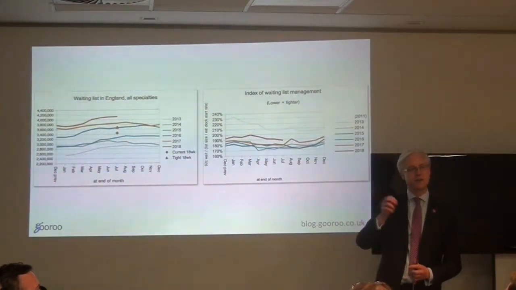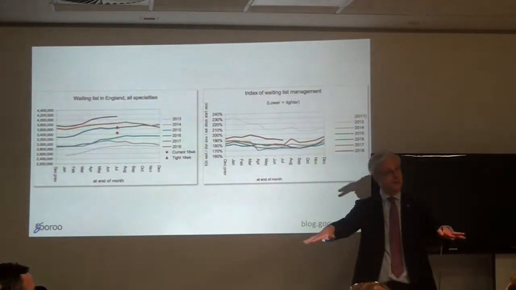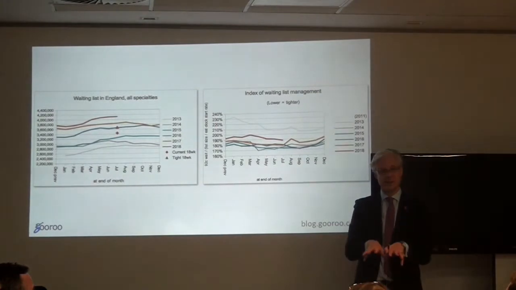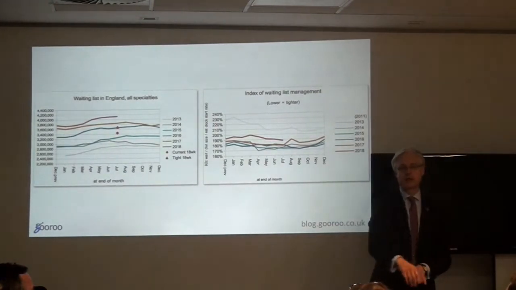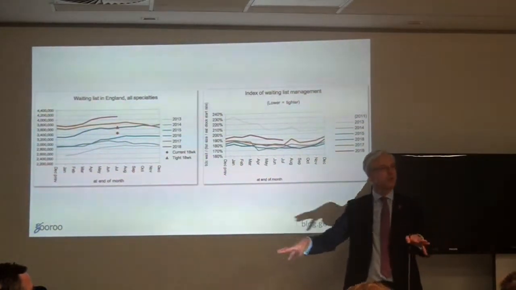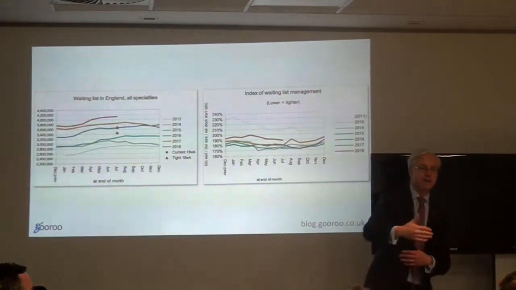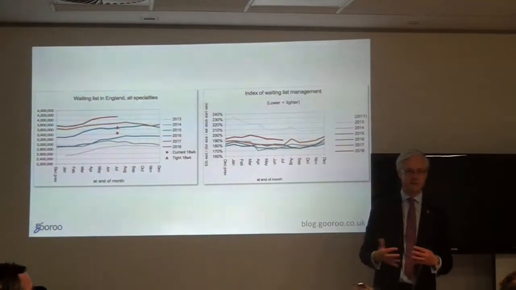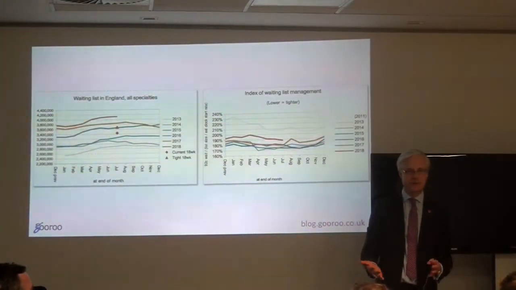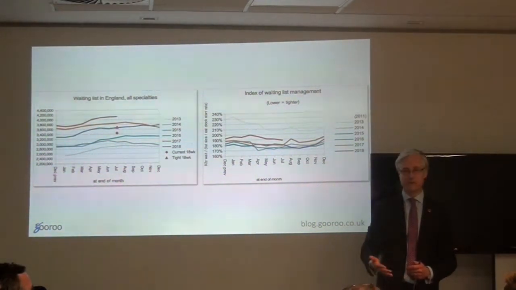And one of the challenges with RTT is it's very difficult, they've done it now, but it has been very difficult to pull all the waiting lists from outpatients, radiology, the follow-ups, and the patients waiting for operations, into one place to get a view of the RTT waiting list. And actually, in most hospitals, that doesn't even happen on the main hospital PAS system. They do it on a completely separate bureaucracy, called the PTL, and very often in a Microsoft Excel spreadsheet, and it's managed manually. And it's really quite hard for them to do.